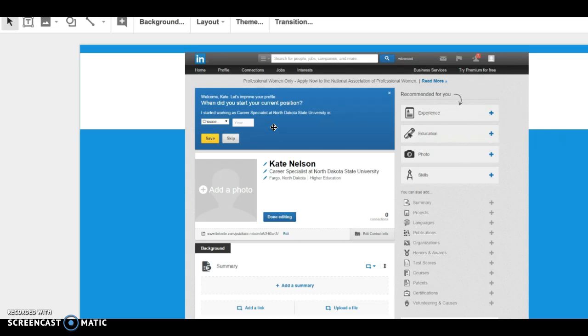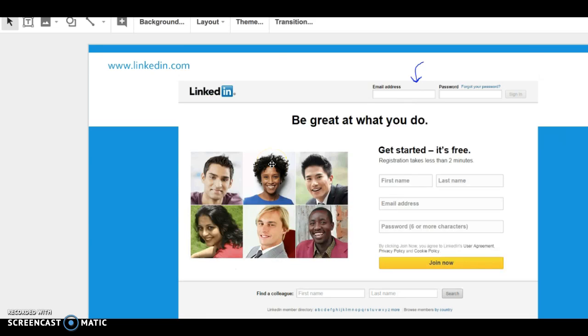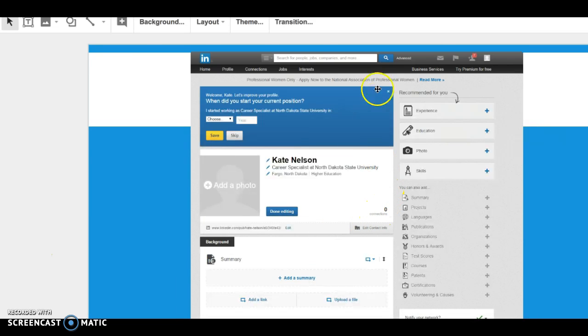So if you don't want to type in everything separately, you can see, I'll go back here, that there's portions on the side where you can add photo, your education, your experience, your skills. It's very similar to constructing and building your resume, except that it allows you to go way more in depth. You can see on the bottom here, there's the ability to summarize more of what you do, to pick projects, to highlight languages, talk about publications.